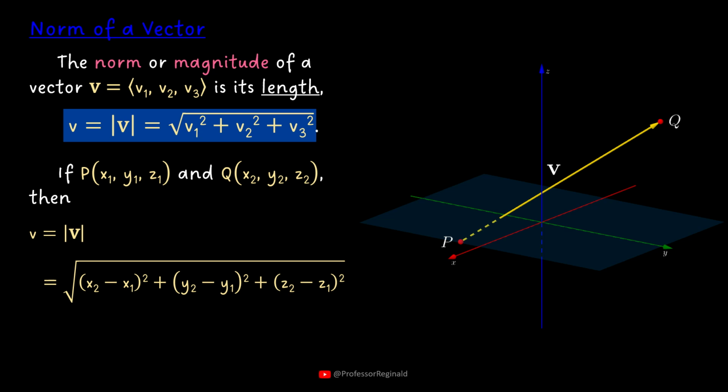It is a scalar quantity, which means it has only a magnitude or a number, and it does not provide information about direction. For vector v in the figure, its norm or magnitude is the same as the distance between the initial and terminal points. Hence, the formula for norm is the same as the distance formula. Note that for the norm or distance, the quantities inside the parenthesis can be the coordinate of the terminal point minus the coordinate of the initial point or vice versa.